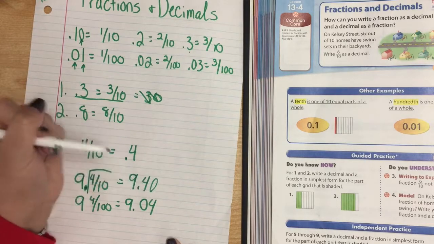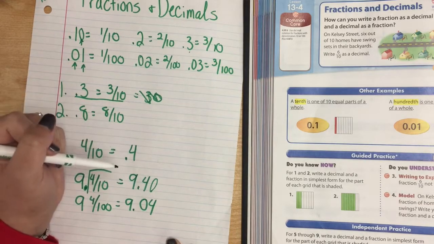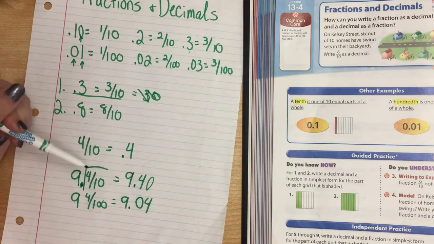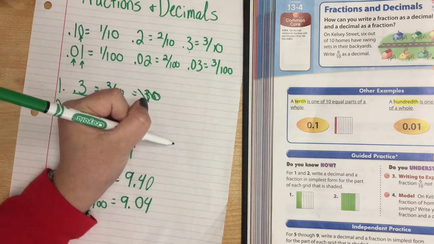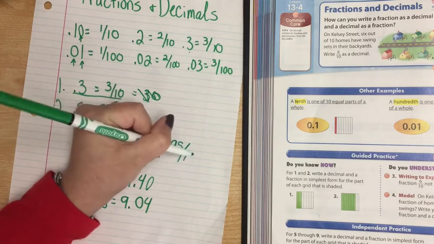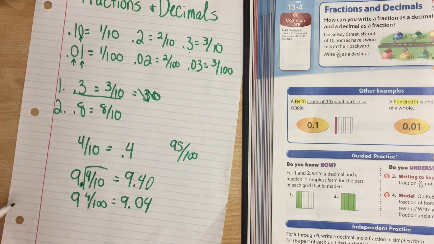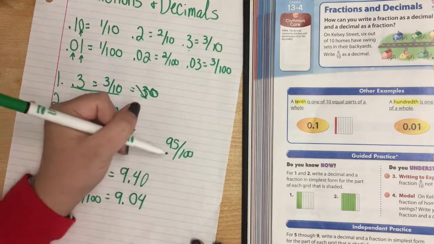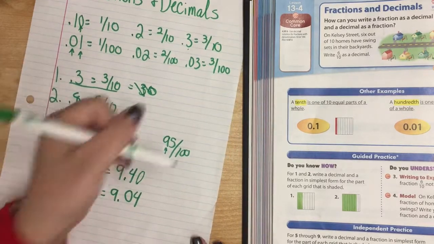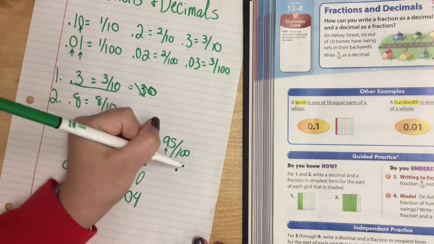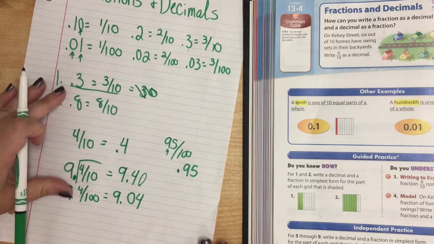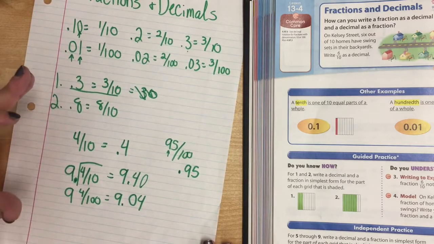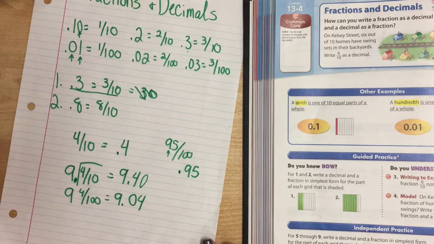I can add a 0 in here. I don't need to. Now, when you're dealing with numbers over 100 that are bigger, like 95/100, to write that as a decimal, technically I've got my tens place here. So that would become 0.95. Okay? So I'm hoping now that this doesn't seem as bad.